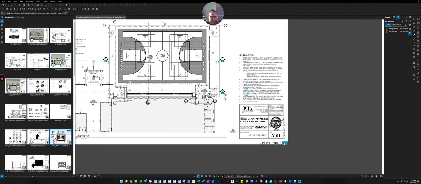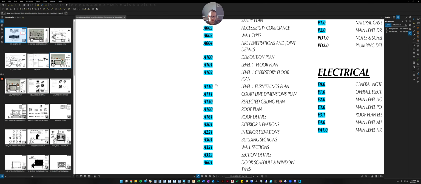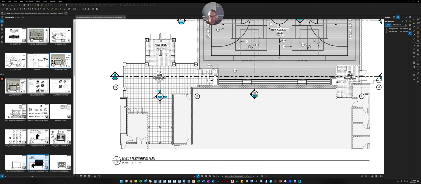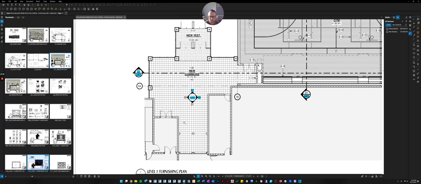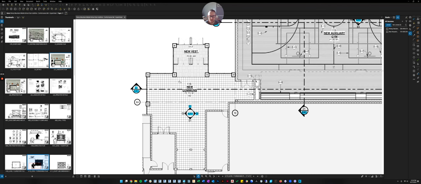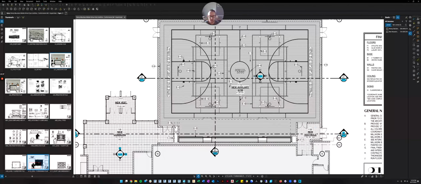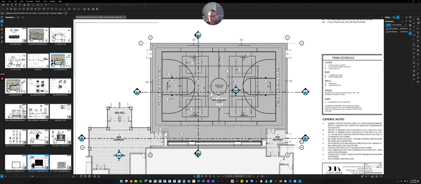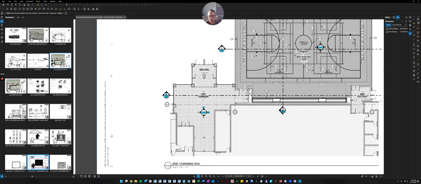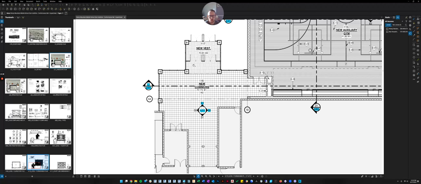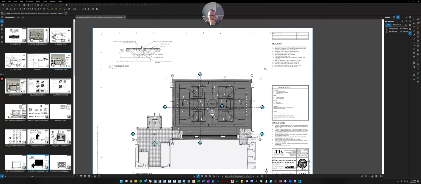And then we could also look at some of the other sheets, even the finish plans or the furnishings plans. If we go to those, you can see here's the existing and it lets the contractor know you're just going to leave it alone. You're not going to try to put any new floors or anything. But then here, because you can see the hatch and it's in black, they know, okay, we're going to put a brand new floor in here. We're going to put a new floor in the vestibule, in addition to all the new stuff that we're putting in the new gymnasium that we're building right now. The vestibule already existed, but this lets them know, okay, you still need to rip out the existing floor and put in a new floor, right? And we take care of that with our notes as well.